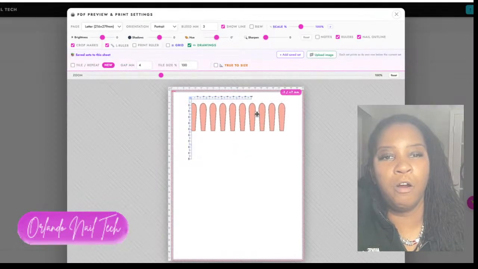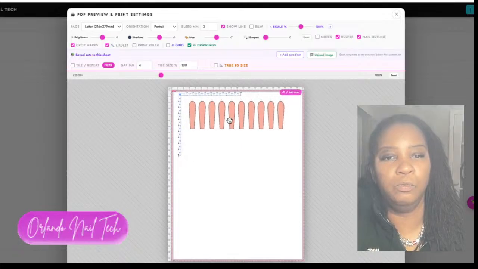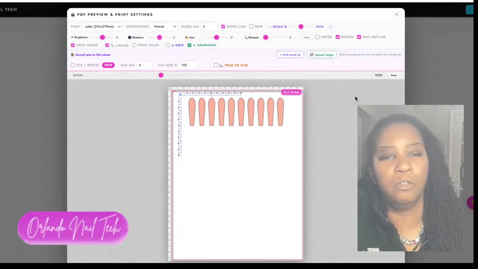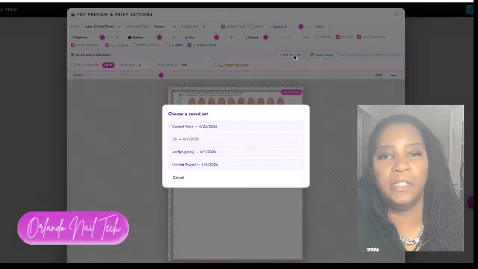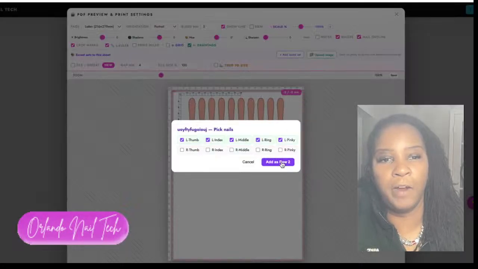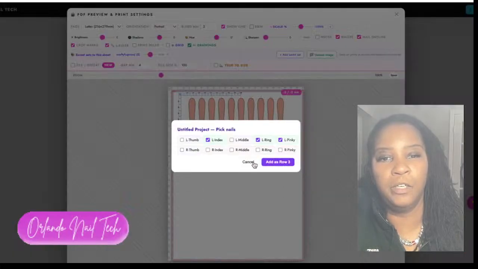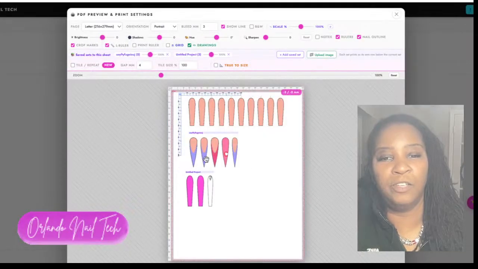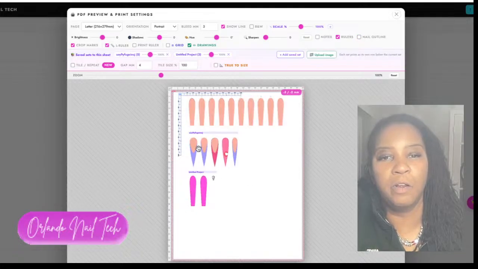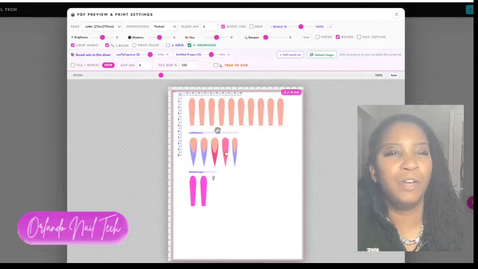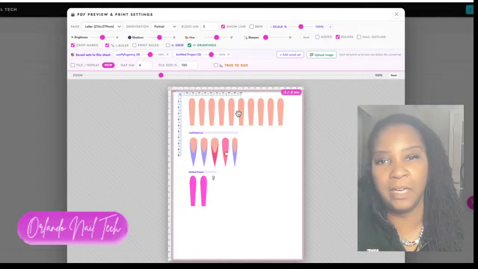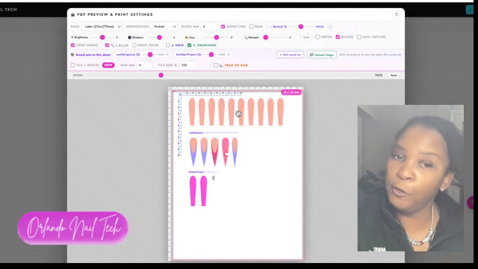Now, we have our current set that we're working on, which is just this nude set, nude coffin with no designs on it. And then we're gonna add a save set. So I'm just gonna grab some random set I had here. That's one of the random ones I had saved. I'm gonna add another one. That one I only had a few nails on there. But before, the bug was if you click the nail outline button, it would make these two disappear. So now you can see it removed the outline from all of them and nothing disappeared. So that was just a minor tweak, but that is something that is new in Nail Design Studio.